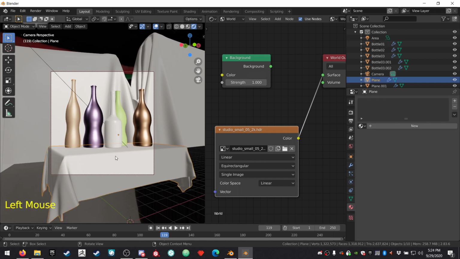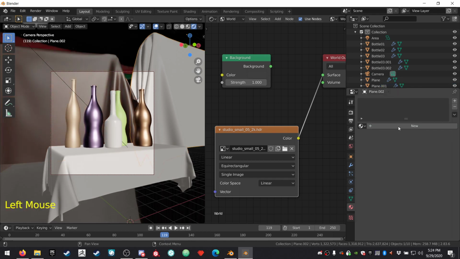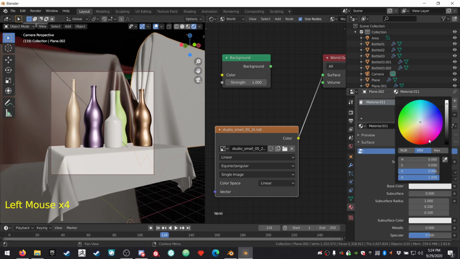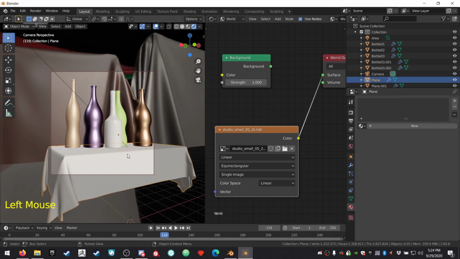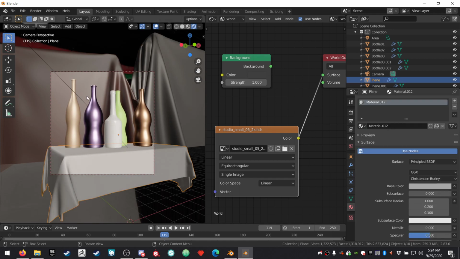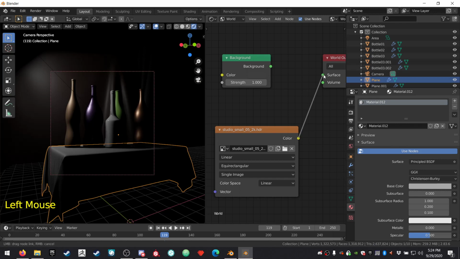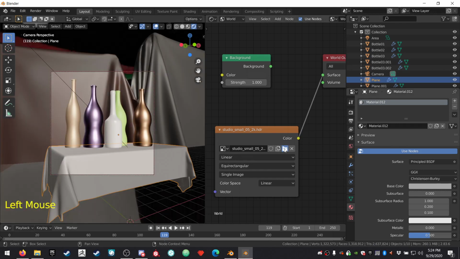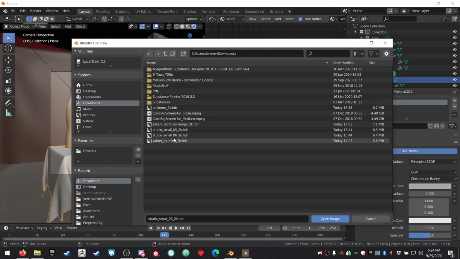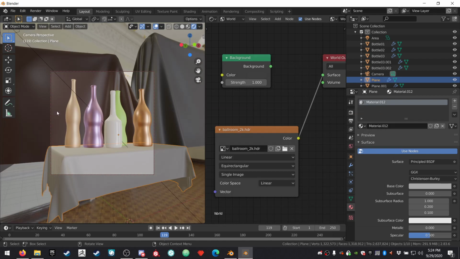So just to give you a little idea. And then our backgrounds, just because we want these bottles to stick out, I like to make the background a bit darker. Make this one super dark. This, I don't know. There, maybe this one. So this is just all giving you an idea. Here we have a light plus an HDRI. Now these HDRIs really vary. That's a studio. Let's do a night or a room. Here's a ballroom. Now that's a totally different look.